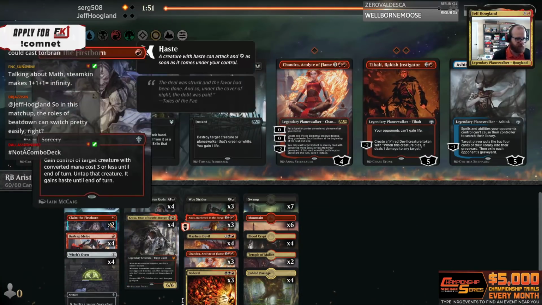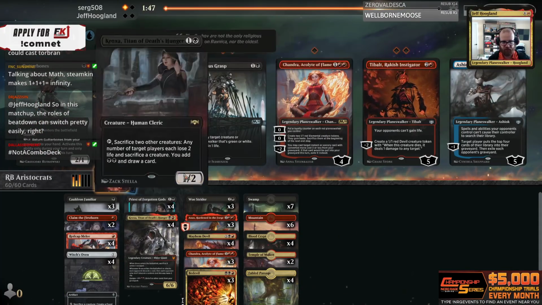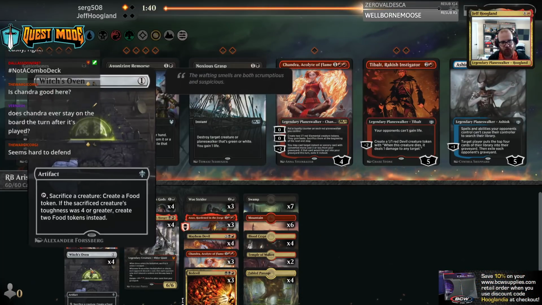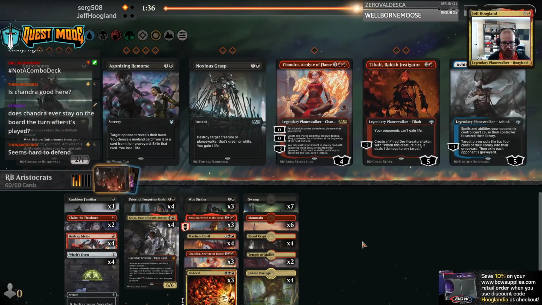I think I want to do this: bring in a bunch of cheap removal, bring in the Bedevils, cut the discard spells, cut the Gutterbones. They don't block particularly well. Yeah, I think Chandra's good here. Chandra feeds Priest, Chandra feeds Witch's Oven, Chandra flashes back removal spells for cheap.